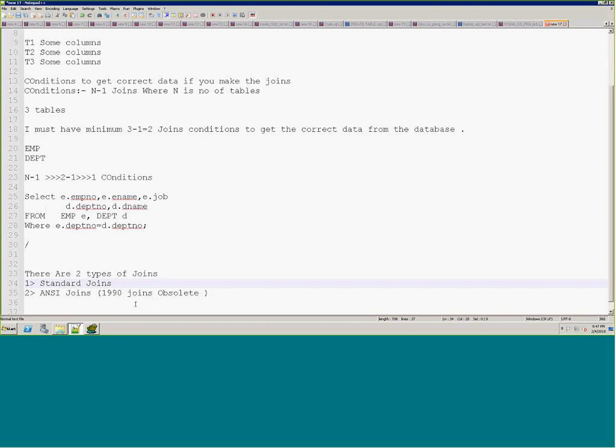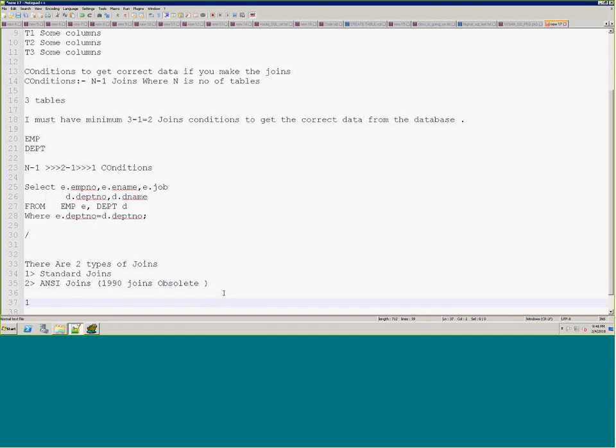So only the syntax is different between the ANSI join and the standard join. We'll first understand the standard join, and later I will also tell you about the ANSI join. With the help of any sort of join, we can complete those different types of joins.